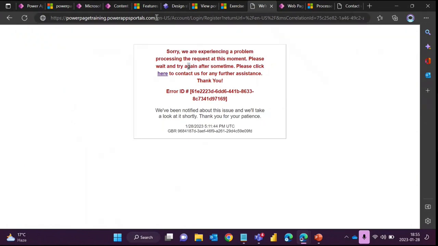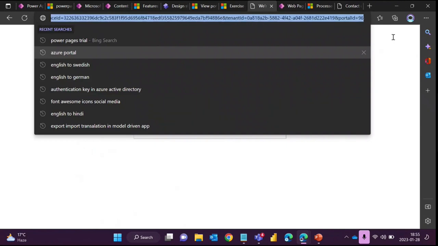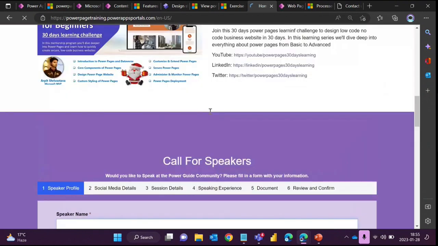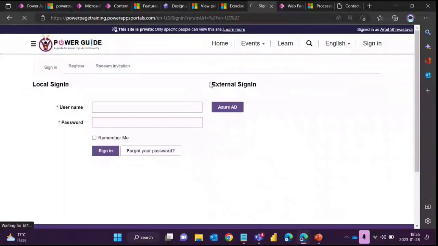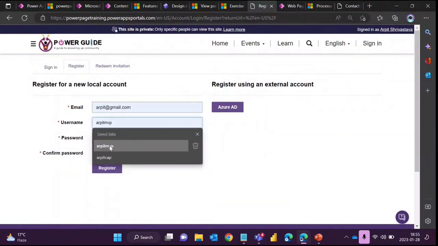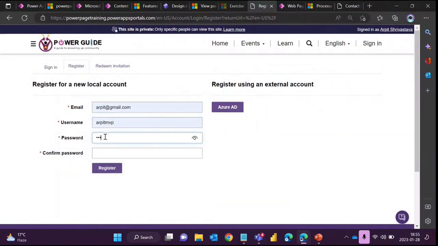So let me try it by following the same steps. As you know, I have registered a workflow on the create of the contact, right? So whenever any user registers on the portal, they will experience this issue. Let me try to sign in, click on register, and register a sample user here.